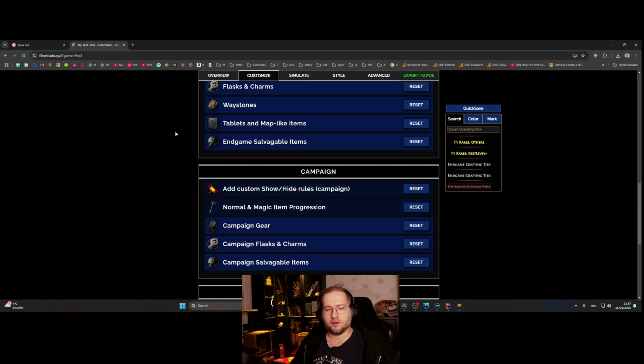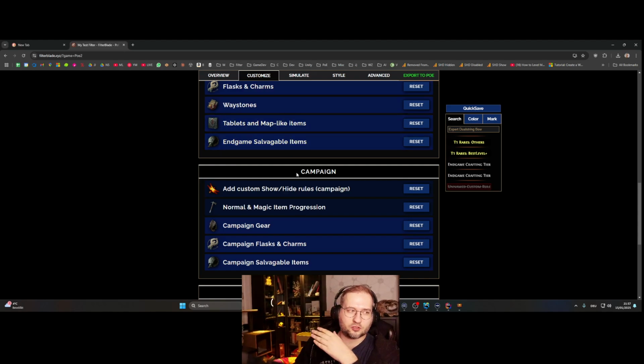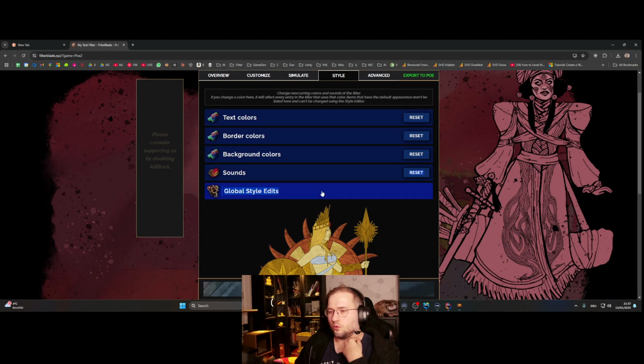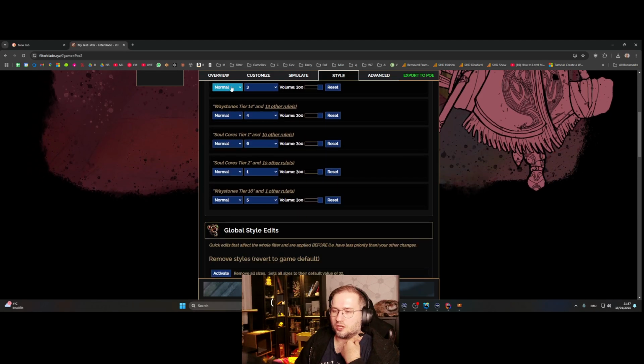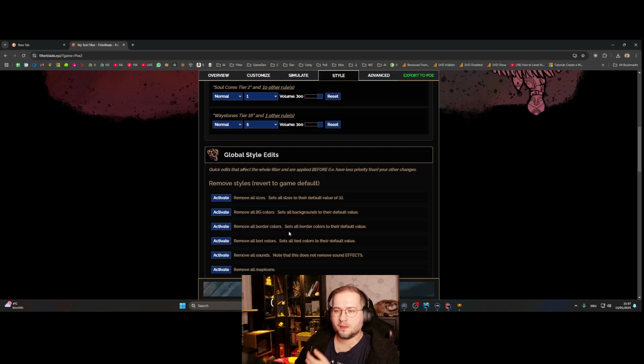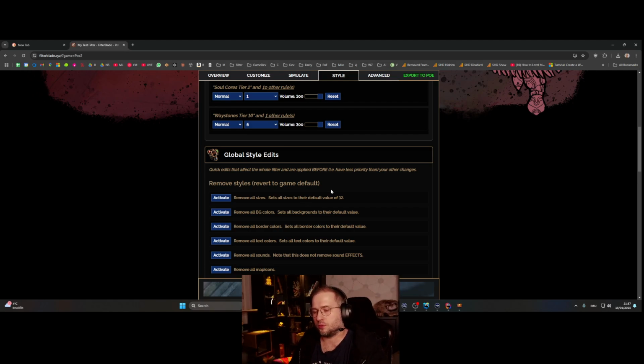Number 5 are global functions. Very frequently, we get people asking how they can find a certain color because they're trying to change one single color or one single font size or something like that across all the filter. That's an easy way to do it. You go to Style, and then you have the Global tab. The other tabs are also pretty useful, for instance, to change the colors across the whole filter. But I think the Global tab is actually one of the coolest things.